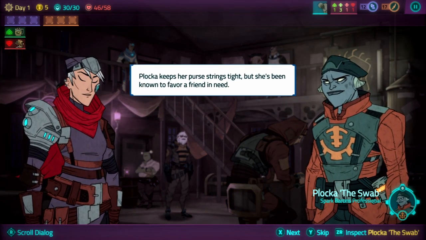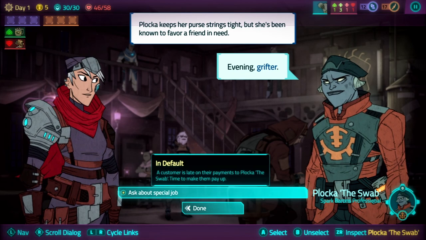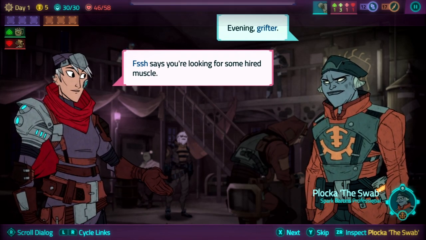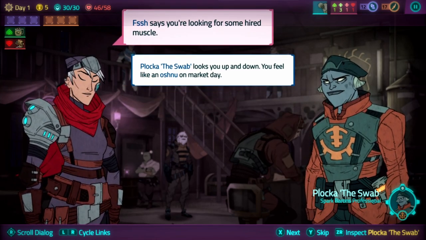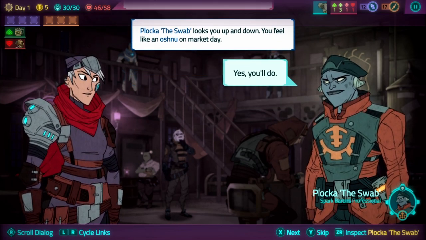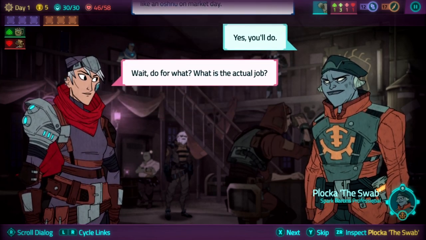Plaka keeps her purse strings tight, but she's known to favor a friend in need. Evening, Grifter. Ask about the special job. Okay. Fish says you're looking for some hired muscle. Plaka the Swab looks you up and down. You feel like an Oshnu on market day. Yes, you'll do. Wait, do for what? What's the actual job?